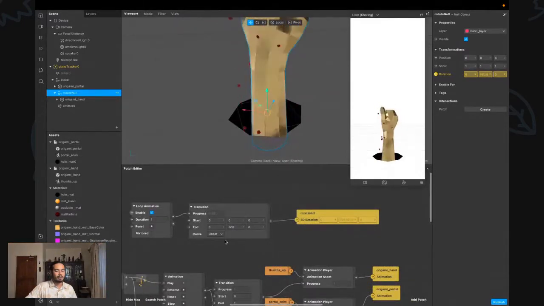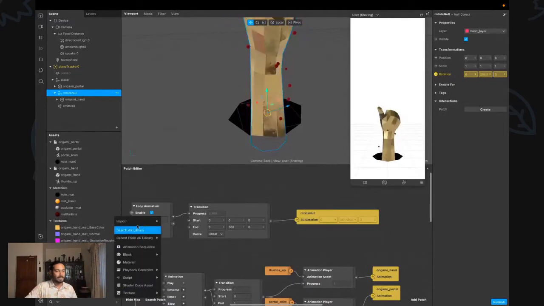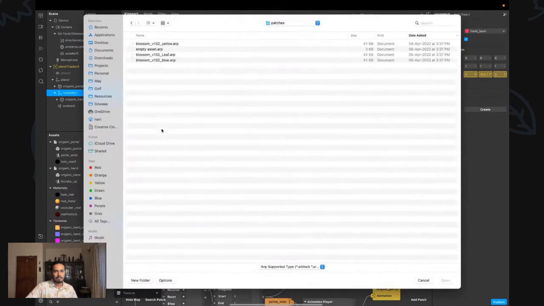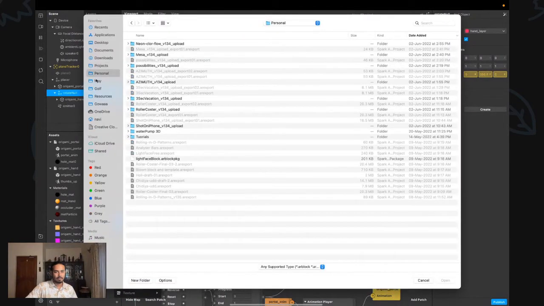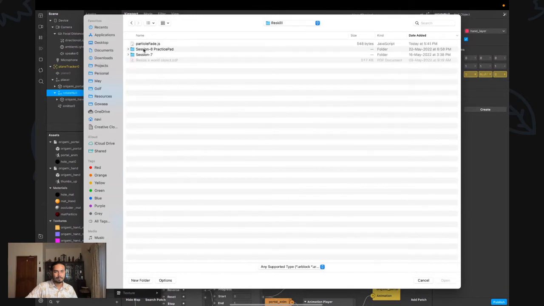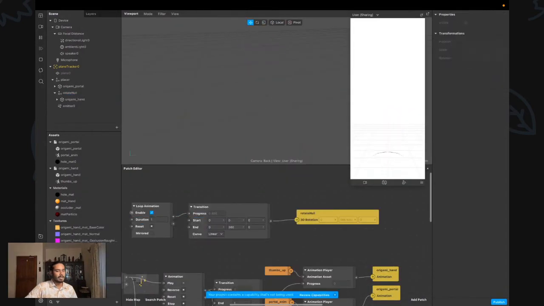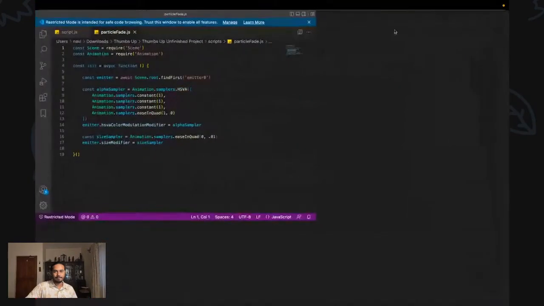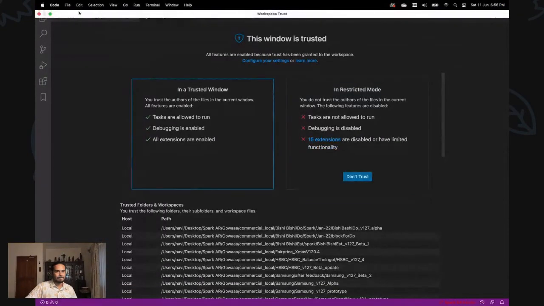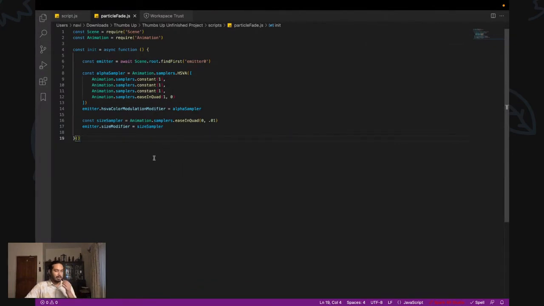The first thing that we tried was the fade away of particles. So I'm going to import this script that I created, and I'll share it with you guys. This particle fade JS script right now is probably going to give you an error. Let's see what is inside. All right, I'm going to give you an overview of the script, so if you have to make some changes, you can make those changes.